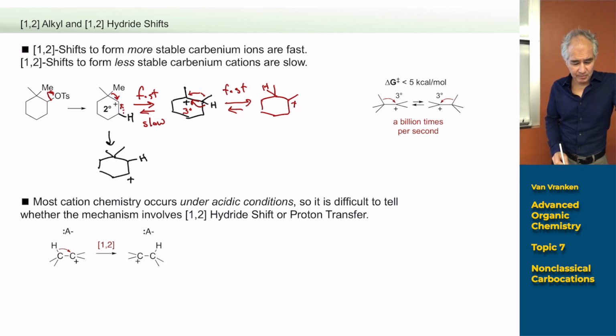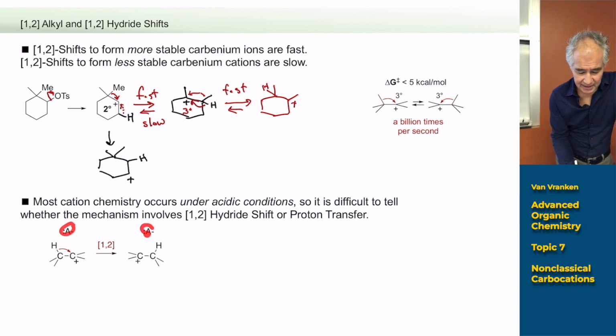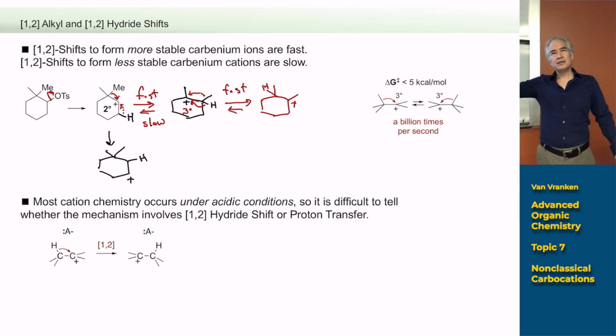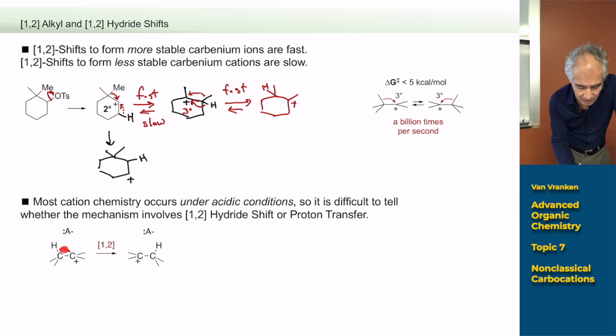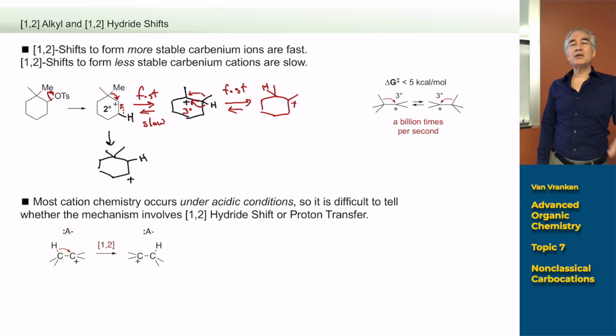But here's the problem when you're running things under acidic conditions. When you run carbenium cation reactions under typical acidic conditions, typical means that there's some sort of a counterion there. I'll draw it as A-. That could be a sulfuric acid conjugate base called bisulfate, could be tosylate. There are things in there with lone pairs, and it is fast to do 1-2 shifts. But if you've got something with an oxygen lone pair in there, there's an alternative mechanism you can draw for this. And that alternative mechanism looks quite plausible.